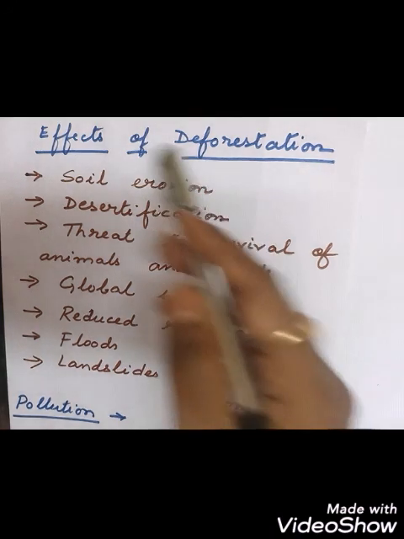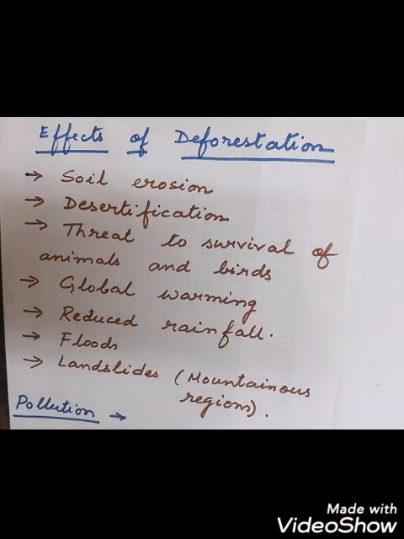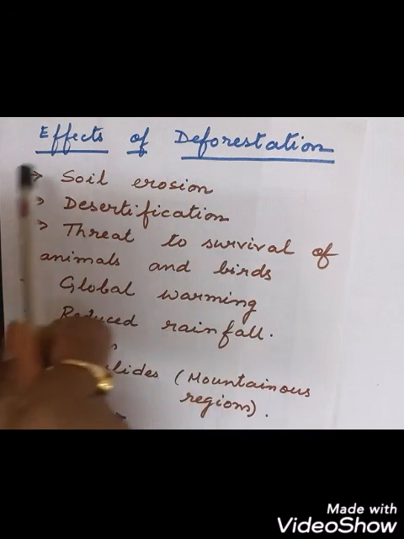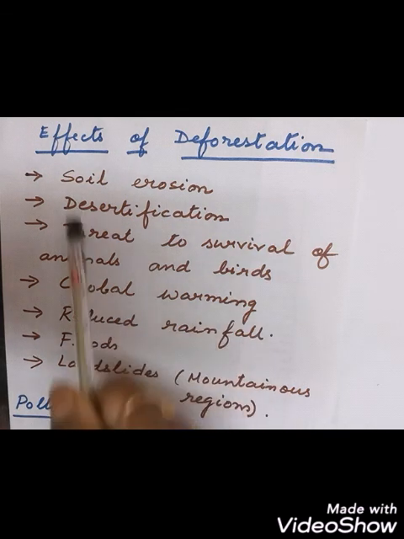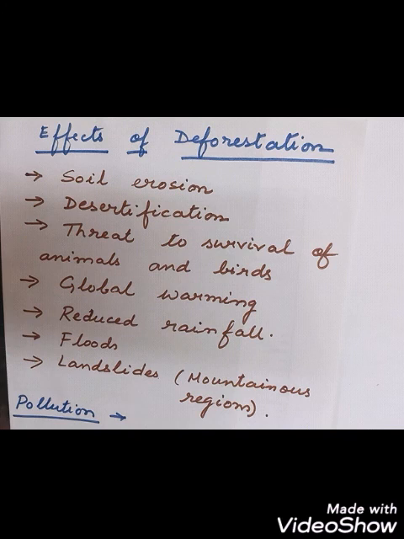What do you mean by erosion? They are easily carried away by the wind and water. So the soil becomes loose, the particles of the soil become loose, and whenever there is wind and water, they flow away with the wind and water, and that is called what? Soil erosion. So these roots of the plants, if there will be no roots, then the soil will not be bound together and it will be prone to erosion. Slowly and slowly the topsoil will move away from that place due to erosion.